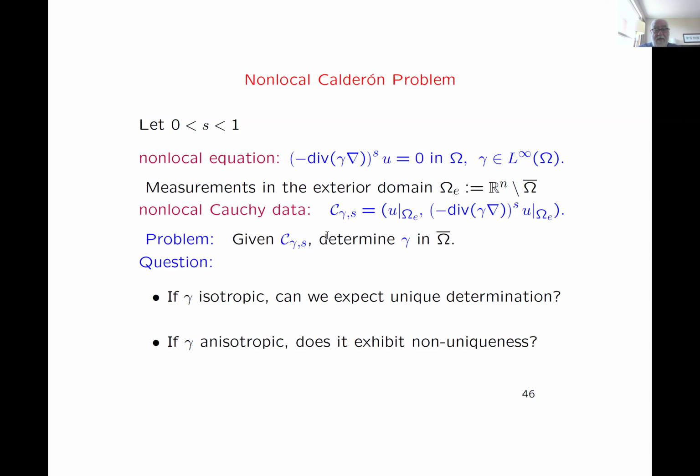Sorry to go a little fast at the end. There is a recent result which shows that from the Dirichlet-to-Neumann map of the Cauchy data for the non-local operator that we have been considering, you can recover the local Dirichlet-to-Neumann map when s is equal to 1. So at the boundary, all the results that are known for the local case apply to the non-local case for this type of operator, isotropic or anisotropic.